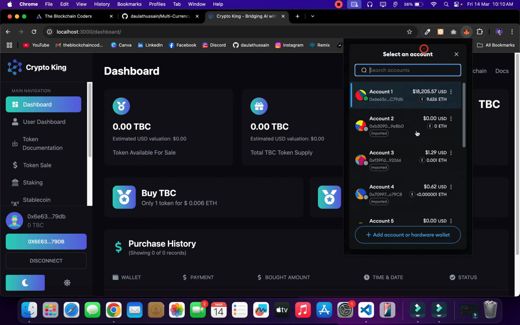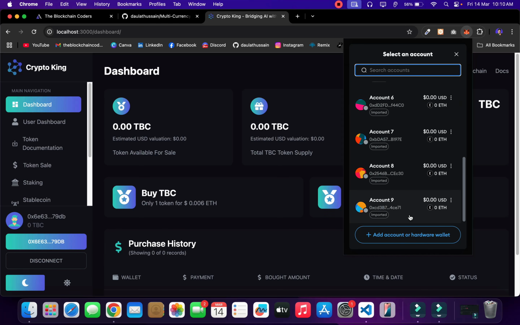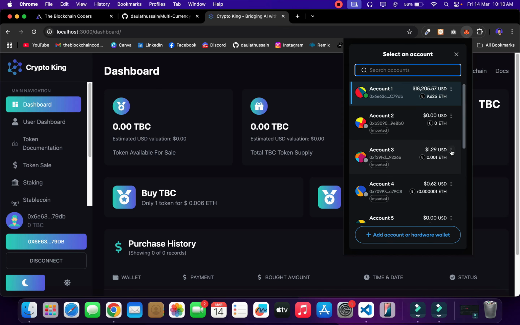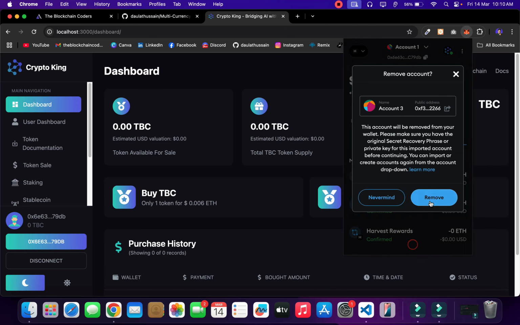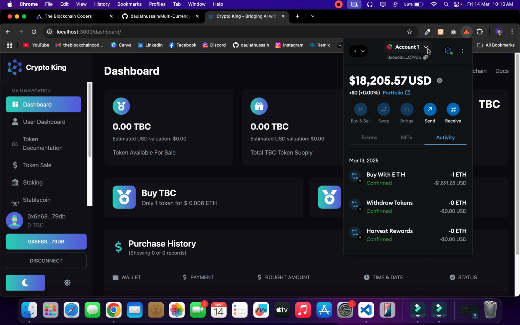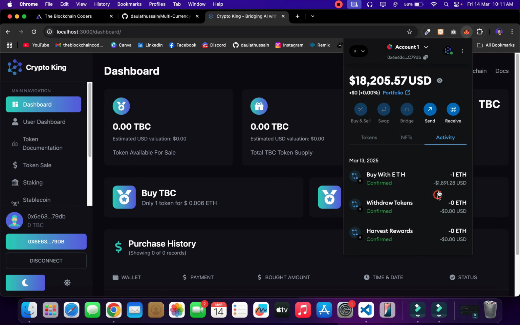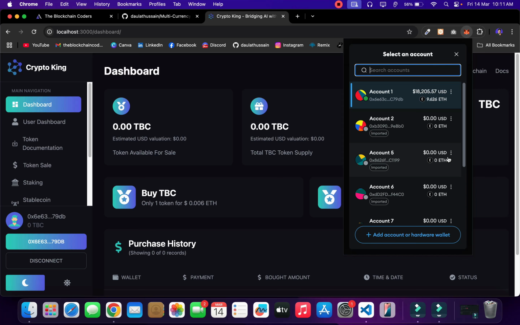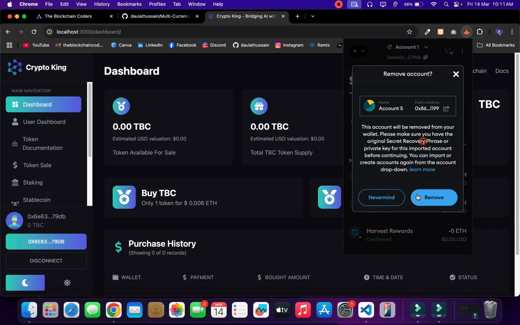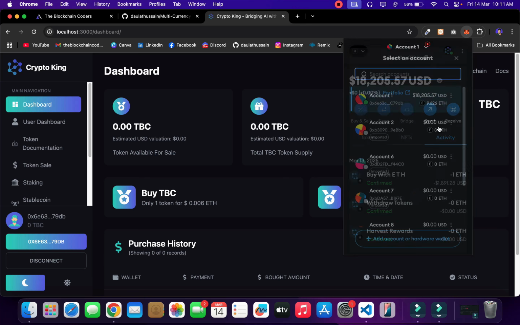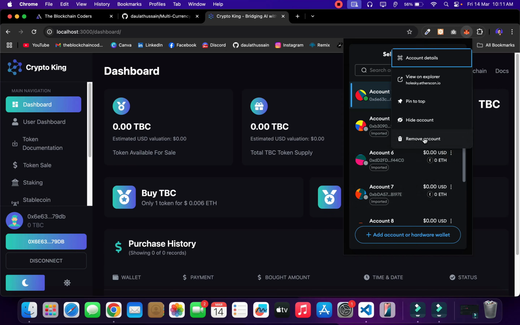Now I have all of these accounts, which you can see. I have account number 1, account number 2, and all the accounts which I have imported, from 3 all the way to 9, are my Hardhat accounts. So I'm going to simply delete them. I want you to delete them so we can test and you won't have any confusion. Otherwise, I could start testing straight away. There is no problem, but I want to show you every single thing so you can understand that if you want to do something like this, you can do that.